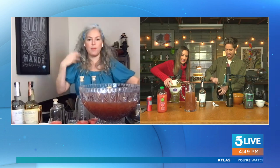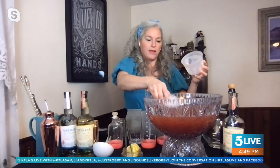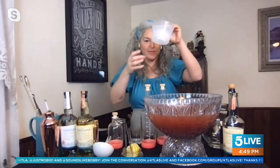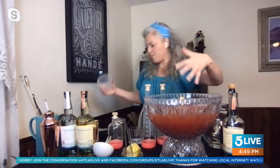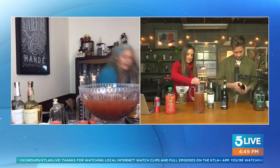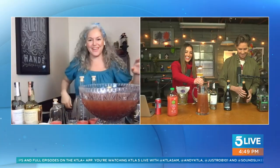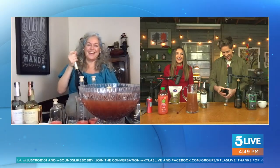For bubbles, you can use a Prosecco, a sparkling wine, or champagne if you'd like. And just another quick tip: if you're making a big punch bowl, use these containers to make big pieces of ice that you can put in your punch bowl. Just get some deli containers and you can have this nice big ice that's pretty impressive. And if you don't have a punch bowl, you can always use one of the big coolers — those remind me of high school sports and college. I thought people might have one laying around.